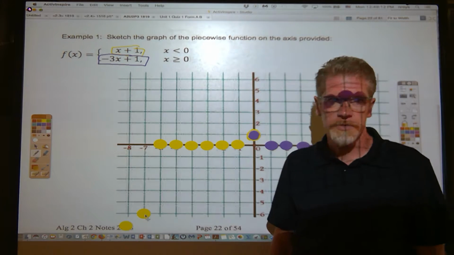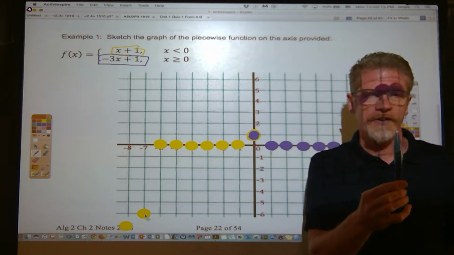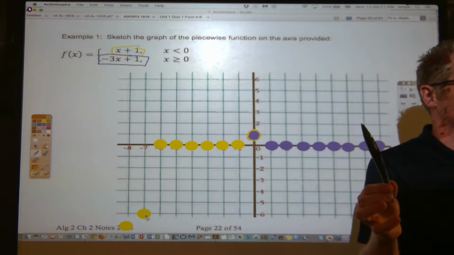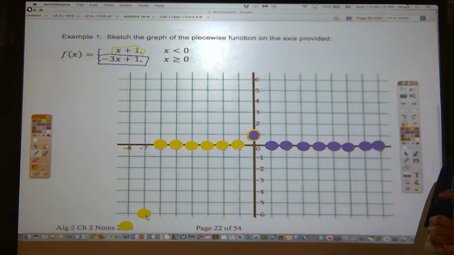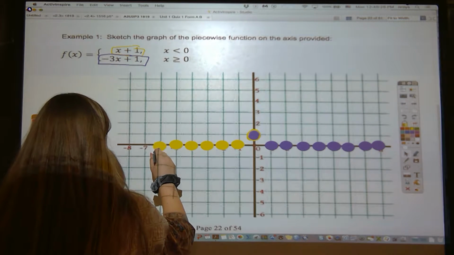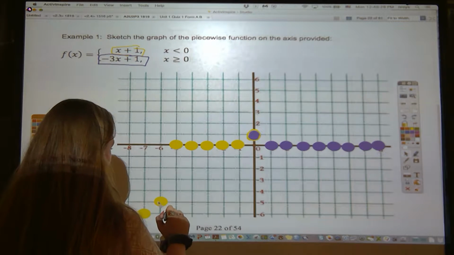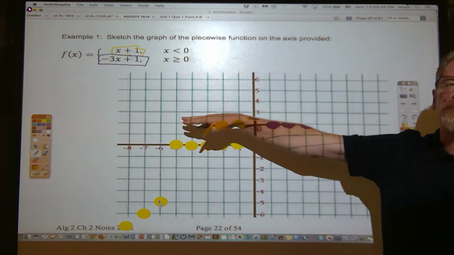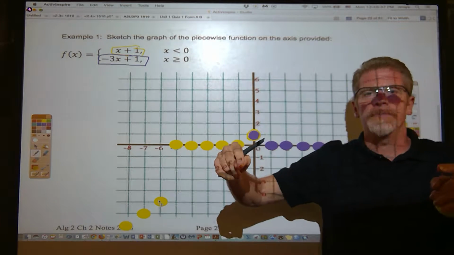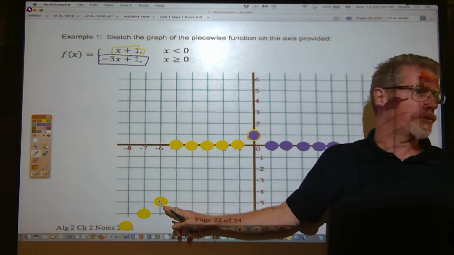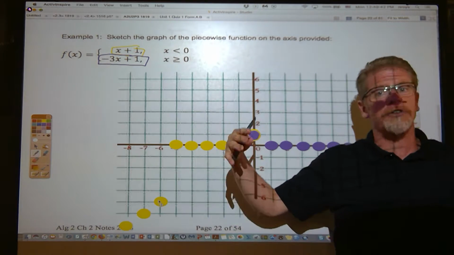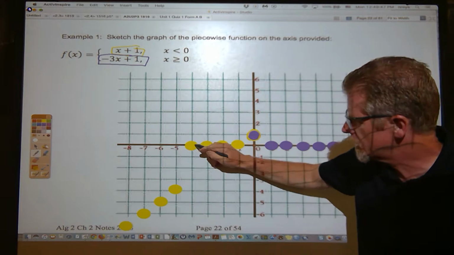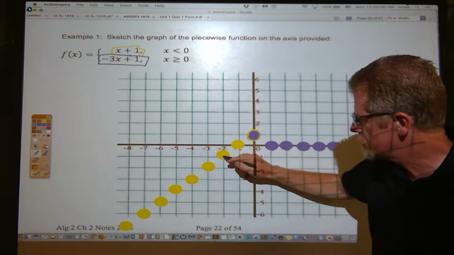Shauna, would you be willing to come to the board and place golf ball -5? Where does golf ball -5 end up? This is Shauna. So the machine picks up golf ball -5 and it goes to -5 + 1, which is -4. Way to go! Let's give her a hand, ladies and gentlemen. That's what she's doing. Every golf ball is an input, and a function maps each input to exactly one output. So each golf ball is either yellow or purple, and it goes to only one height. And -5 + 1 is -4, and all these golf balls are getting placed.